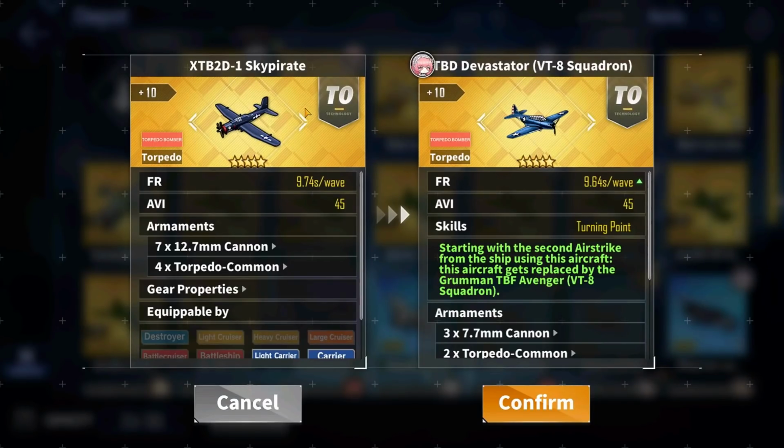Finally, for the Devastator, this is a very interesting choice because it actually has a very weak first airstrike, but its subsequent airstrikes are very strong. Now Independence, as you may recall, actually gets a 25% faster first airstrike, so this tiny little debuff can be negated perfectly, and you can use the TBD Devastator quite well.